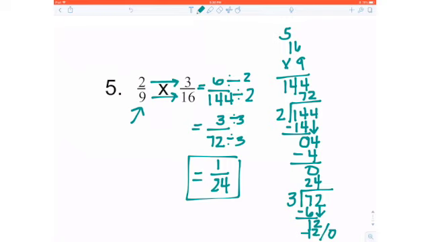Okay? Now, that took us a little bit longer because we had quite a bit of simplification to do here. And I also showed you a trick with 3s. So we can see how we can tell if a number can be divided by 3 or not. So don't get discouraged. Not all these questions are going to take you this long. Let's take a look at another one.